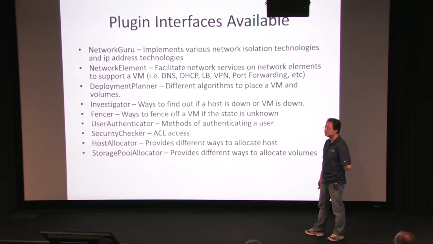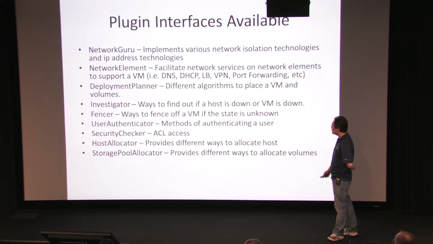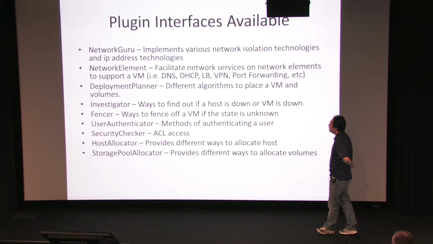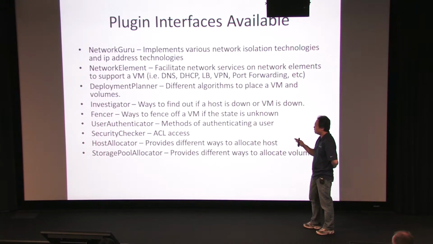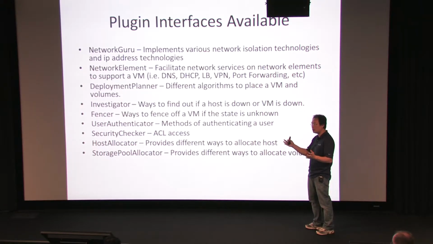What does a host allocator do? That's a good, specific question. Host allocators are ways to find which host to deploy the VM on. Deployment planner is different. Deployment planner is a heuristics-based algorithm. But once you get past the heuristics, there are also physical attributes that you have to consider.